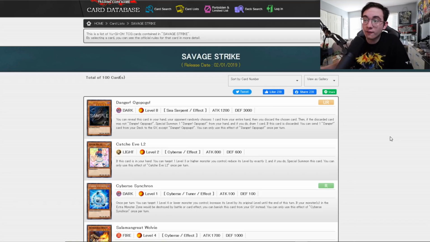Savage Strike had a lot to offer, especially in the realm of links for the Dragon Link deck, and it would really culminate in the next set with cards like Omni Dragon Rotar, as well as more Orcus stuff getting released to really push the meta in the direction that we would see for the next year.